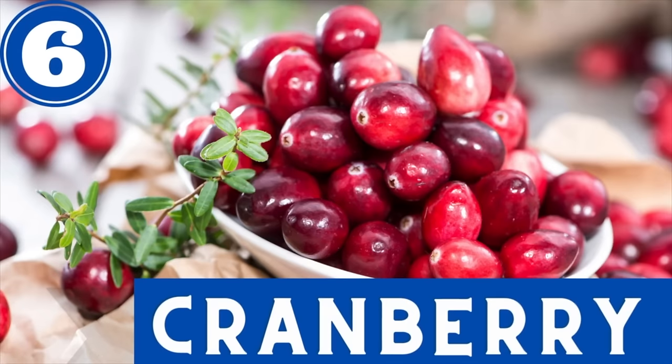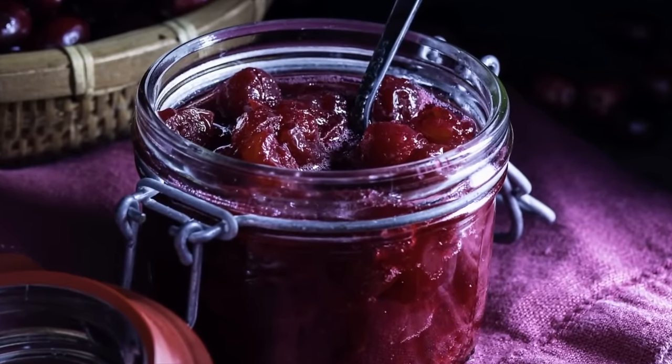Number six is a fruit lesser known for its lymphatic drainage enhancement — cranberry. Cranberry is actually a fat emulsifier. Your lymphatic system is draining, detoxing, and removing excess fat, and that fat can actually congeal and cause clogging. An emulsifier like cranberry can help break that up and promote the flow. I like cranberry spreads over cranberry juices because they have less sugar, but definitely reach for cranberry. Even cranberry extract is great.